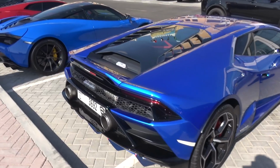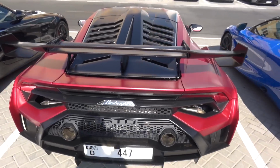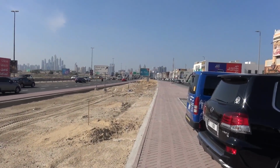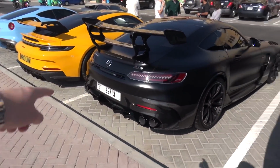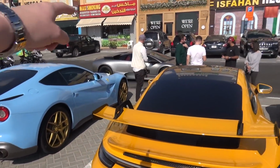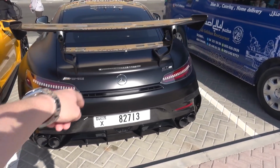We've got a Lamborghini Hurricane Evo, another 720. We've got an STO. Almost haven't seen that. Satin red with some silver pinstripes on the STO, GTC 812, a GT3 just went flying by as well. I think tucked in around here, have a look at this. We have Mr. JWW's 992 GT3. We've got another GT Black Series in the satin black. We've got the Ferrari F12. We've got a Murcielago just rolling through. Look at the colours of some of these. That's the colour mine used to be before it was changed.